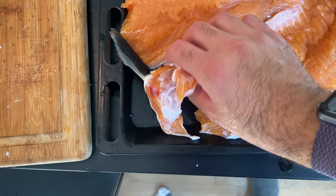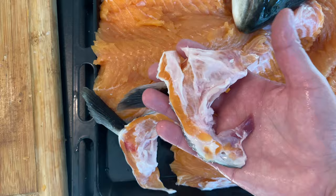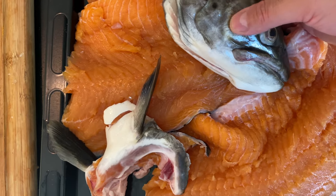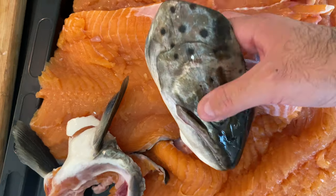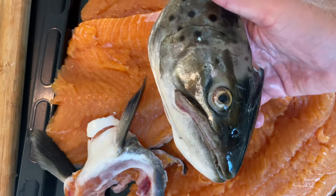And then these collars are supposed to be really good on the barbecue, so they won't go to waste. The head, I'm not sure if there is something you can eat, maybe the cheeks, but I'm not sure. I just kept it because it was so, yeah, it was so cool.